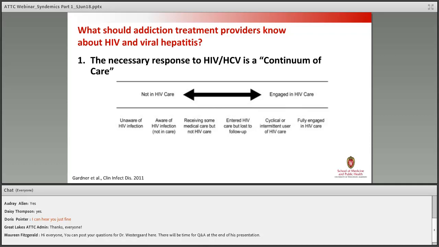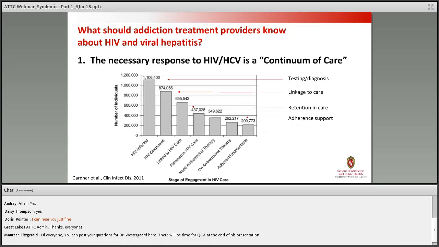They have consistent access and perfect adherence to their regimen of antiretroviral therapy. And then there are gray areas in the spectrum. There are people who are receiving some care, but not HIV care. There are people who are lost to follow-up, or people who are in and out of care. And there are people whose lives are complicated and other things take precedence over HIV care, and who have what I call lapses in care, or viral rebound, where for 6 months out of the year the virus is undetectable, and then something comes up in their lives and they stop their therapy and the virus rebounds. These are the things that we try to avoid.